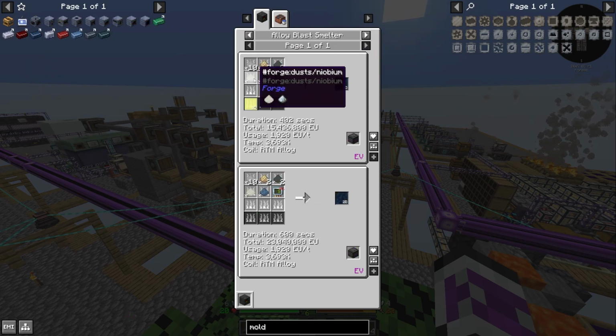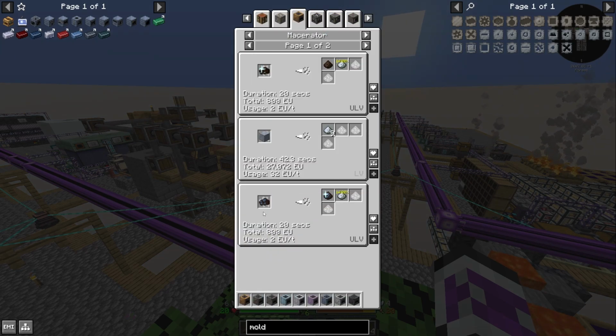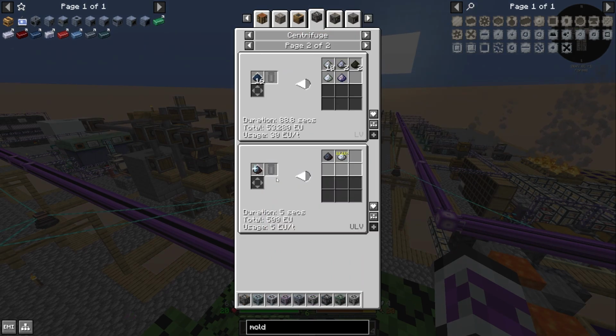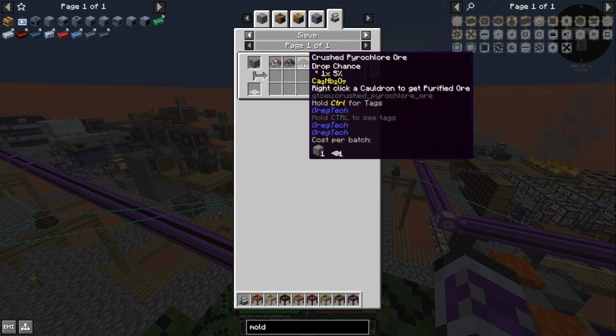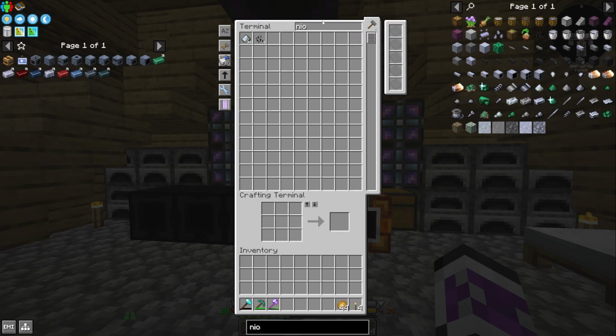And also, a lot of these recipes require niobium. How do I get that? Macerating purified tantalite has a chance to give it. Same with pyrolusite. Tantalite also does it in the centrifuge. Pyrochlore does it in the electrolyzer. I do have pyrochlore, so I'll just get a bunch of it that way. That'll be enough for the time being.